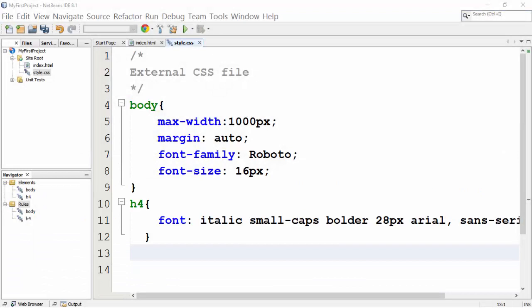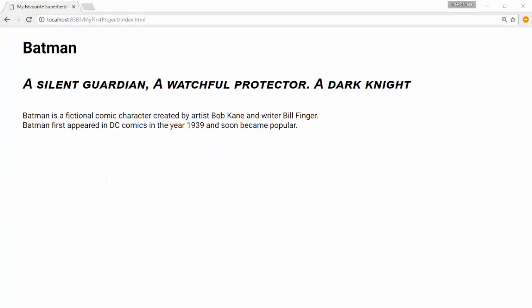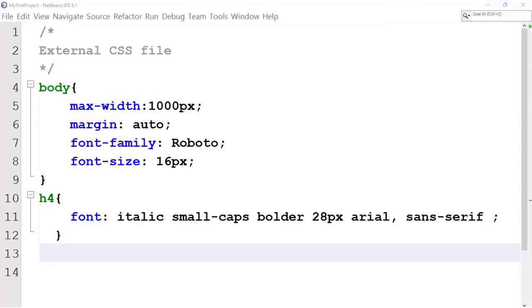Let us see the output of our HTML file. You would see that the styling that we defined for the H4 selector is applied on that text. Applying the font shorthand property saves you writing a few words of text, but often it could be difficult to remember the order. One wrong mention of the value could mean that you would end up styling your text differently. We recommend you avoid usage of the font shorthand property and explicitly mention each property value as we have done in earlier examples.